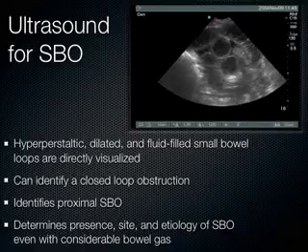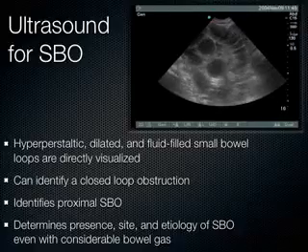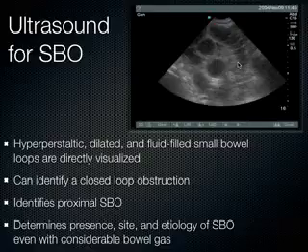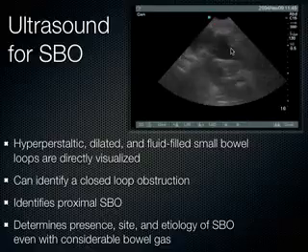Now I'm waiting for the loop to come around on the video so I can pause it and back it up so you guys can see what the plicae look like. See how these, you can make out that small bowel that looks like that. And in fact, this patient had such a bad small bowel obstruction, there was perforation, and the fluid leaked out in between these loops of bowel.